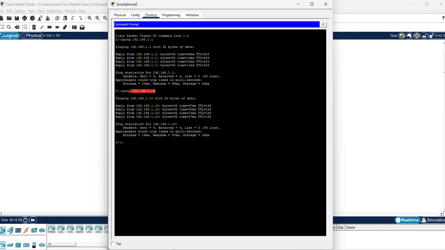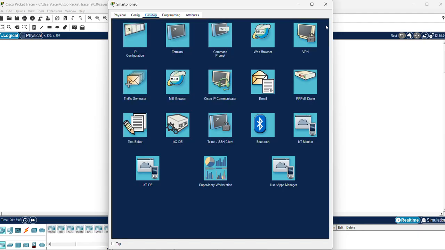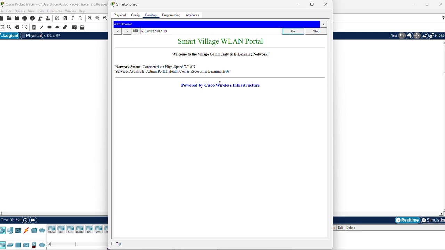Now click Smartphone 0 and move to Desktop and go to Web Browser and enter in the URL prompt 192.168.1.10 and give the action Go, whereupon we can see the customized Smart Village WLAN portal page renders on screen with the header Smart Village WLAN Portal and the welcome message: Welcome to the village community and e-learning network.